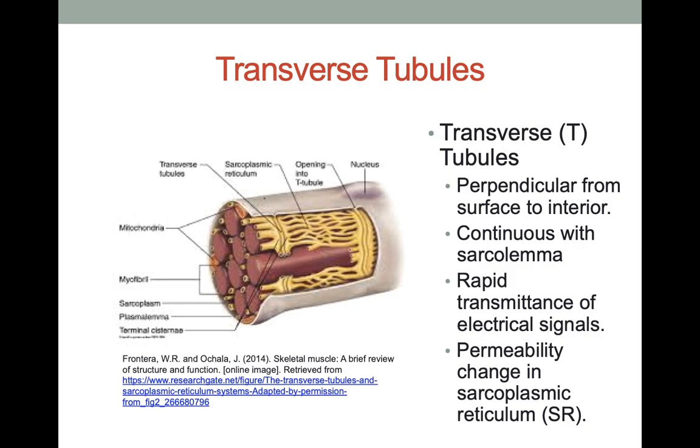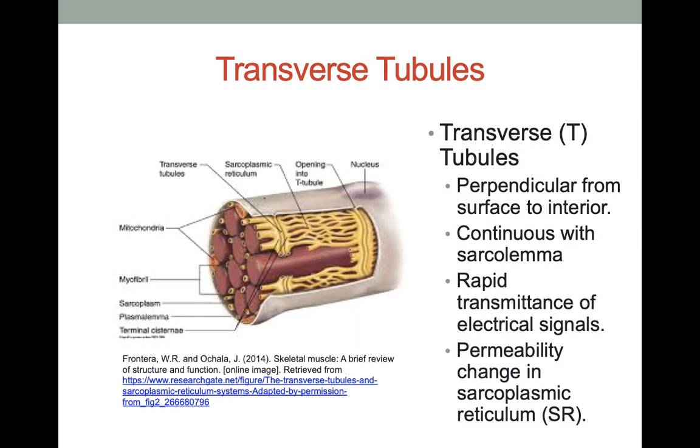Overall, skeletal muscles are stimulated to contract when a motor neuron releases acetylcholine into the neuromuscular junction, and that's going to cause an action potential to occur in the muscle cell, or in the sarcolemma. So what we need to do is be able to conduct that action potential to the muscle cells so they can do their job. One of the things that's going to do this are these transverse tubules, and you can see them here moving down. They're perpendicular to the surface, and they extend down into the interior.